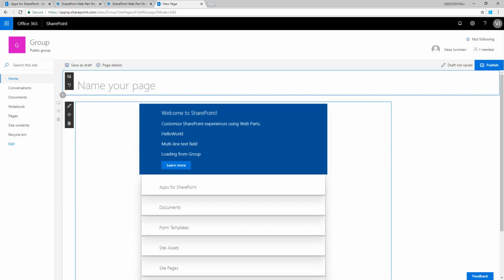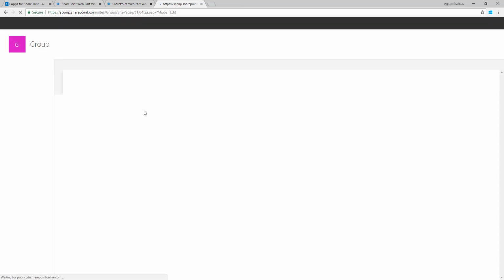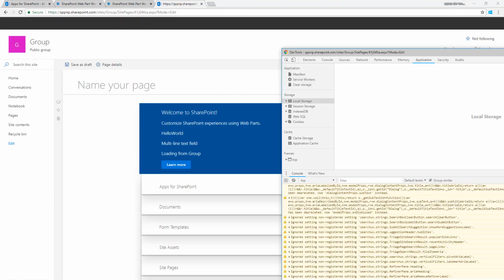And what's important here is that if I open up the dev tooling, and if I refresh that one more time, we can actually see where the file is getting loaded.